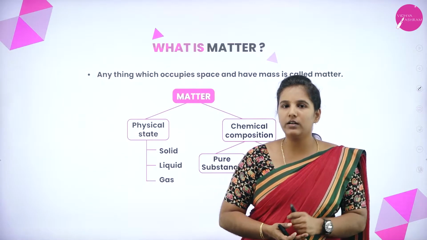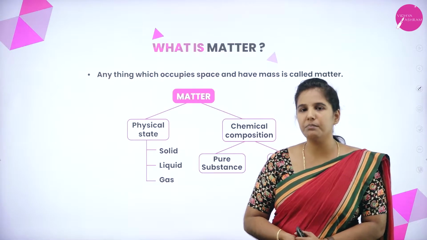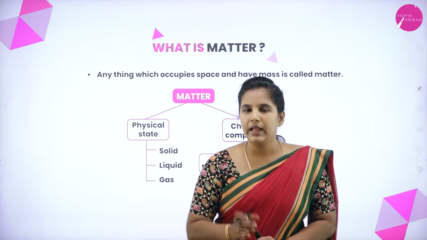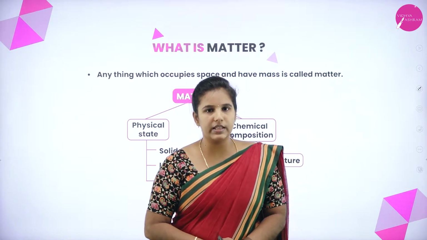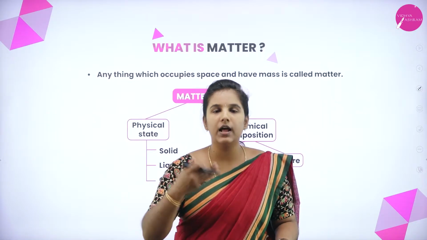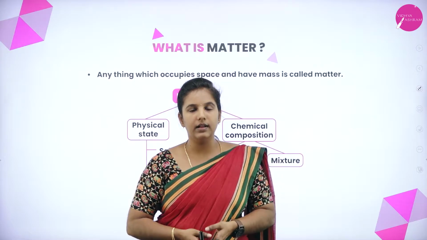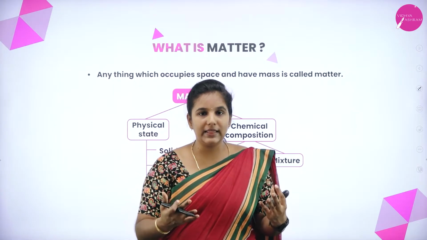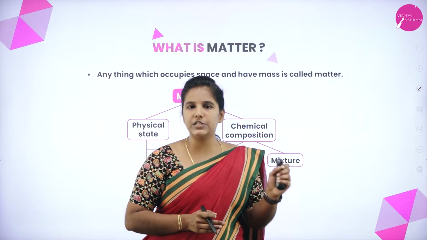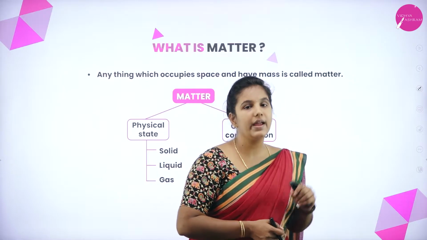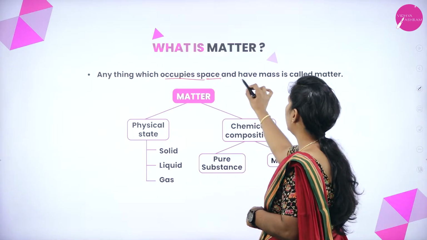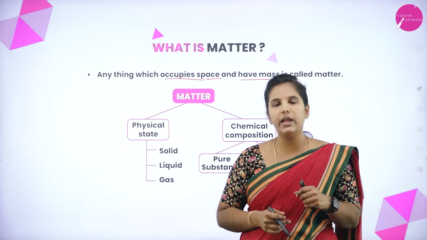Now, we'll move on to the next topic, that is matter. If I start talking about chemistry, in the definition itself, we say that chemistry is nothing but a study of composition, structure and the properties of matter. Then what is matter? Anything which occupies space and has mass is said to be matter.